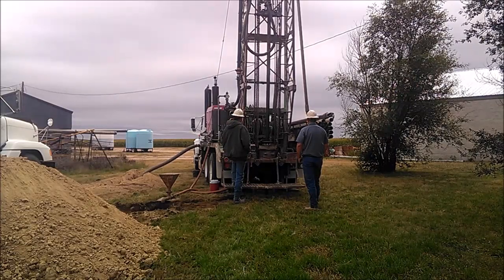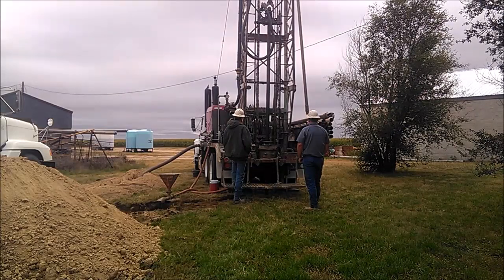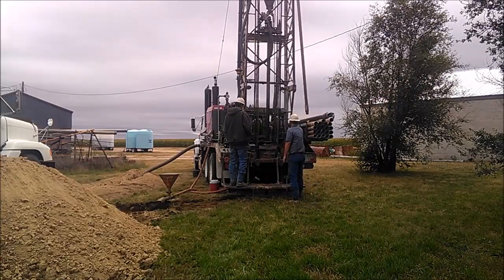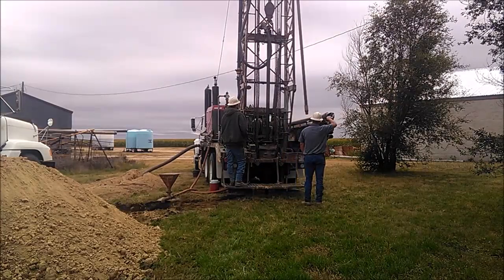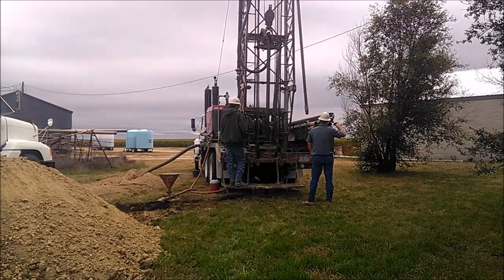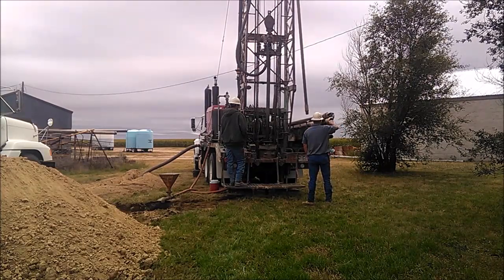We're not adding any additional weight on the bit here. We're not using pull-down chains any. We've probably got about 1,000, maybe 1,500 pounds. It's pretty well fallen into it pretty easy. It's pretty loose. But if it was straight sand and gravel, you'd probably be making twice the penetration rate as what you are right now.